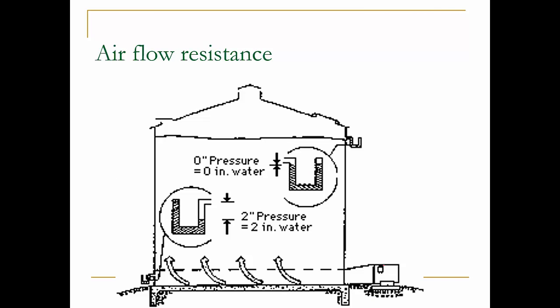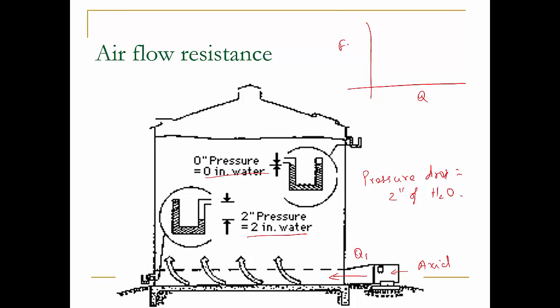So here is an example. You have a grain bin, you have a fan. Here is an example of an axial fan. So here is a plenum chamber. If I connect a U-tube manometer, I see about 2 inches of water pressure. When the air comes out, if I connect it, because it's exposed to the atmosphere, there is 0 inches of water. So the total pressure drop is equal to 2 inches of water at a certain flow rate Q1, right? So that is a Q versus the ΔP of grain. That gives me one of the points.